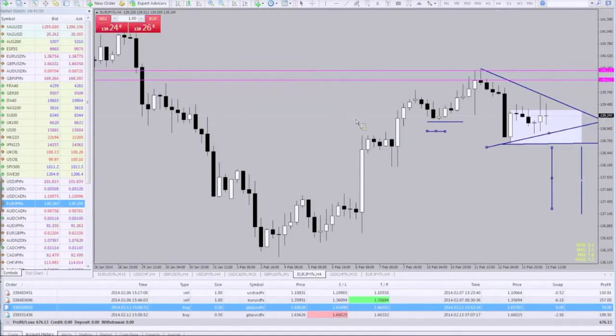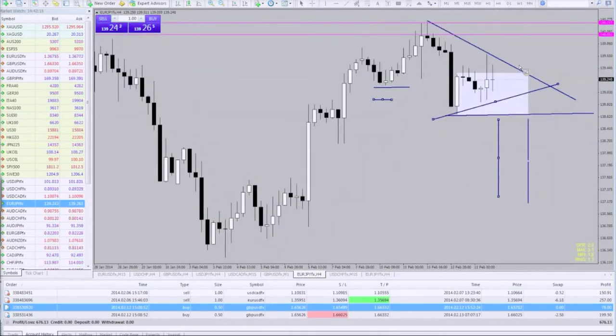All right, Gene is asking, Lou, is the profit greater if the breakout is in the middle of the triangle rather than at the end? A breakout in the middle of a triangle could very often be a fake out. Okay? I'll talk about the triangle breakout in a second. I just want to finish this. I'll come back to that, Gene. I don't want to get off track here.